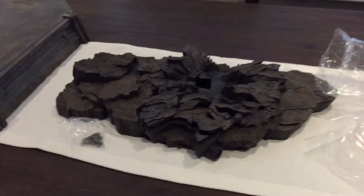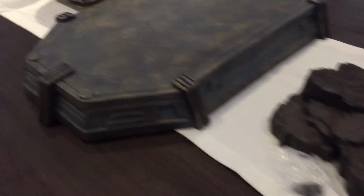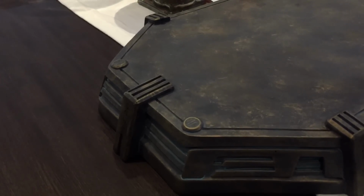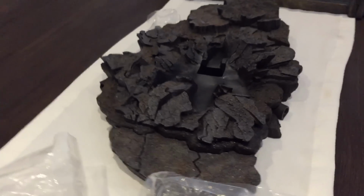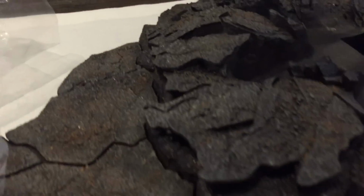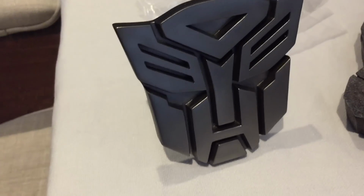Okay, so the medium-sized box has been unpacked, and these are its contents. You've got the big base, which is extremely heavy. I mean, not extremely heavy, but it's probably the heaviest out of all of them. And it's a very big base. It's got some blue on the edges here. And then you've got another part of the base, which I believe goes on top of that base. This is the rock base, the rock formations that Grimlock stands on. It's got some piping here, nice rock formations with a bit of sand. Weathering looks really nice. And you've got the Optimus logo, which comes in there as well.